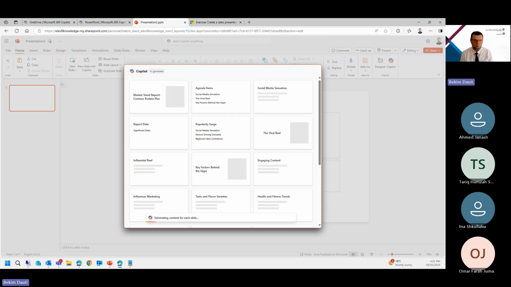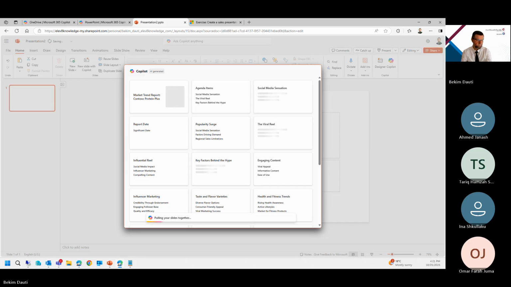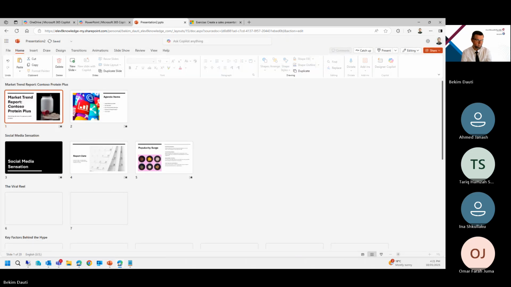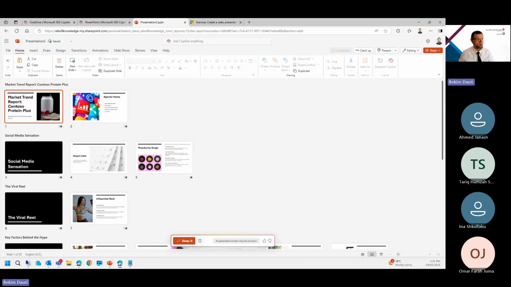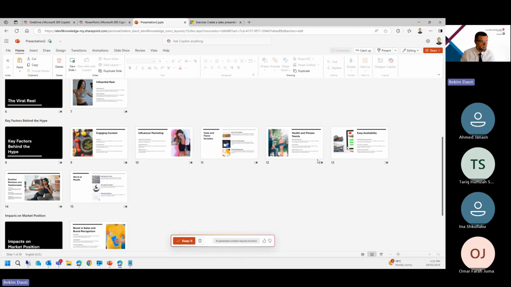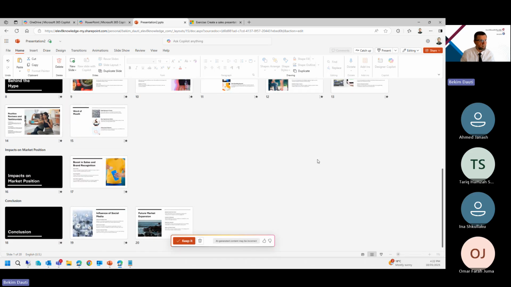Slides are being generated. We see the thumbnails within this particular pop-up window. Okay, here we go. These are the slides that the Copilot has generated for me.